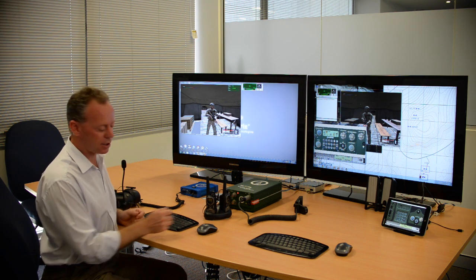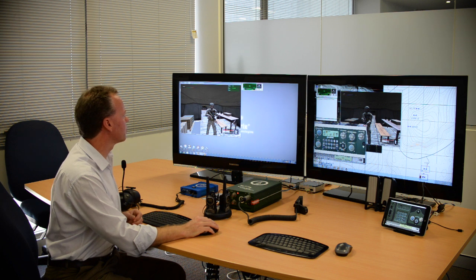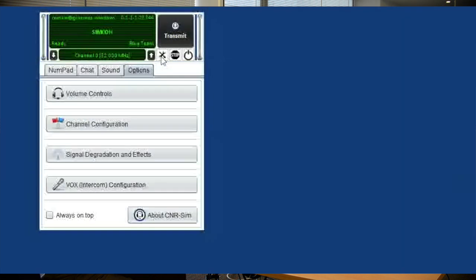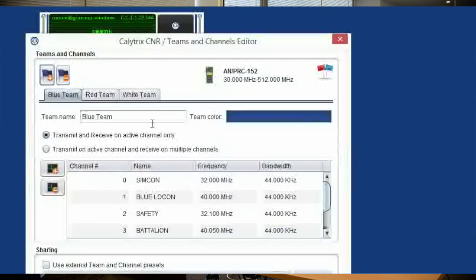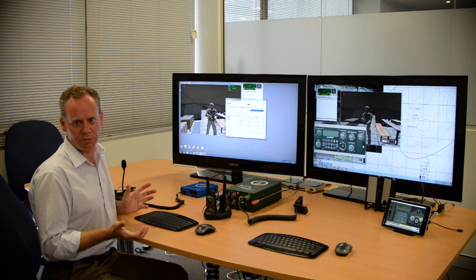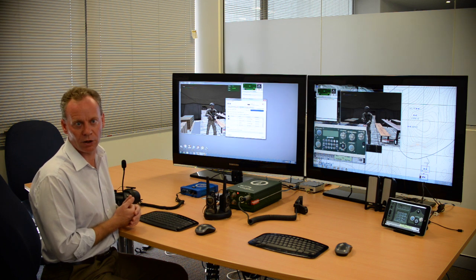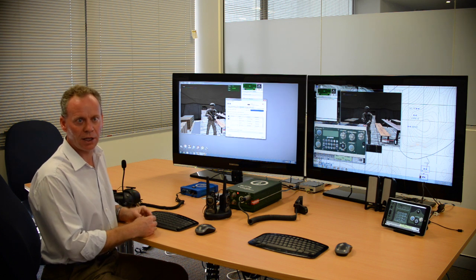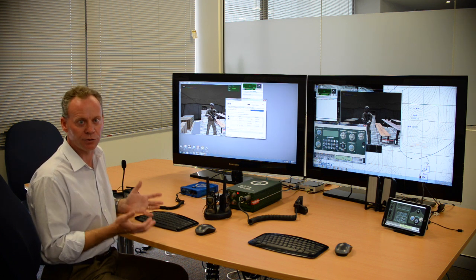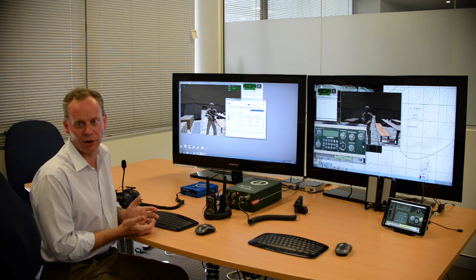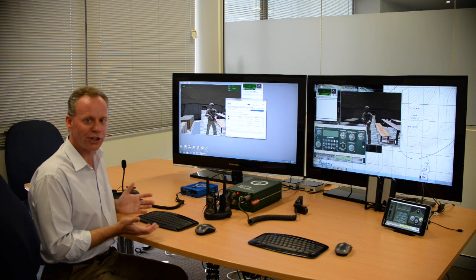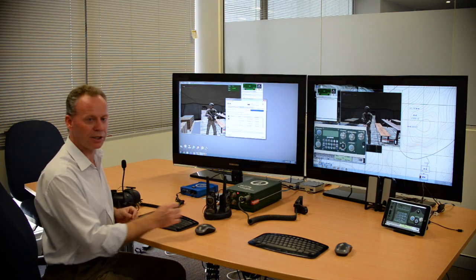Now, again, one of the core competencies is our ability to set up any number of radio channels. We drop down the config page of CNR and we go to team or channel configuration. And what we can see here is some configuration. We can set up any number of teams, and each team can have any number of radio nets. Now, you might set up CNR for a classroom where you describe the class as your team and all your participants as radio channels, so you can follow them. Or you might set up your tactical radio nets, one of the most essential planning pieces when you go and run an exercise, and then you would put all your channels in there. So again, we can set up unlimited numbers of channels.